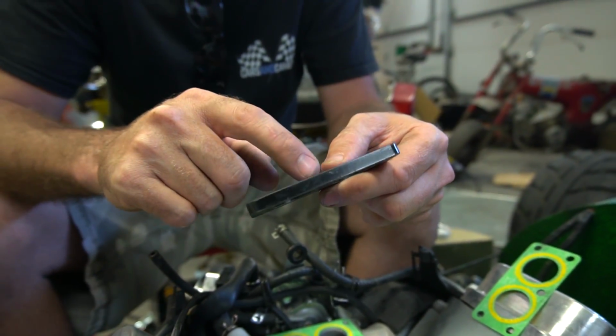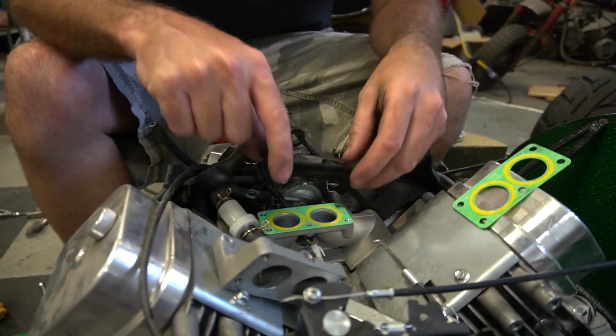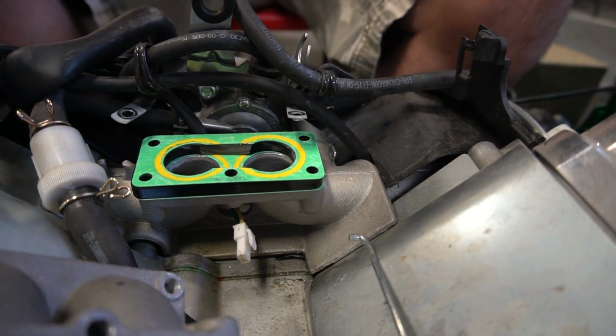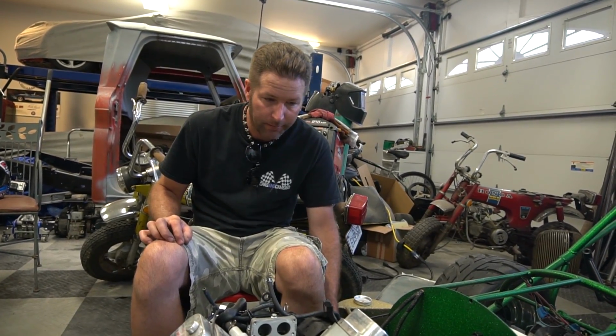All right, so I'm going to open that up. You think that's going to do anything for us, dude? No. At least he's honest. Well, I mean, there's a gap in there now. I can feel it. But I don't think it's going to really let the fuel and air shoot over. It needs to be more like an X. It's like an H right now. Yeah. But we'll try it.